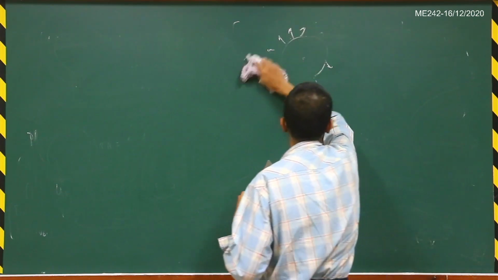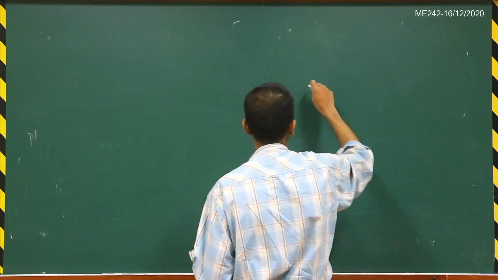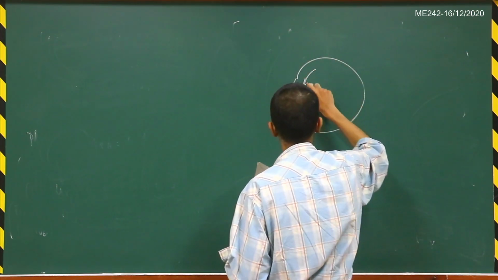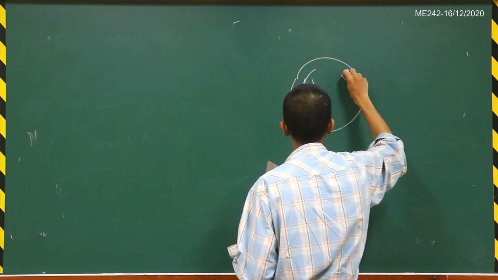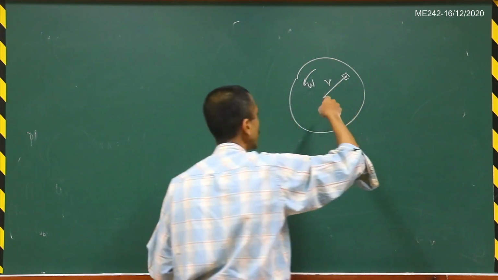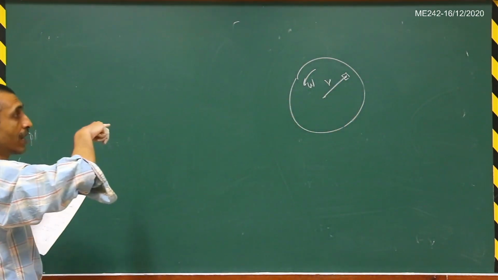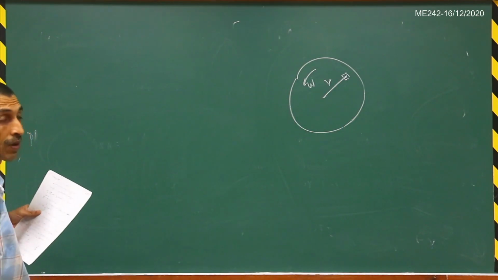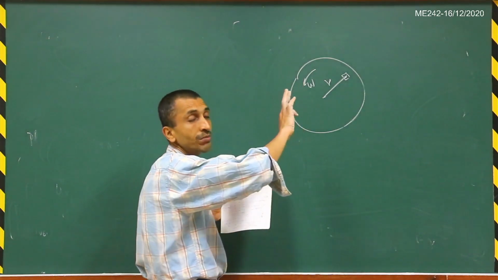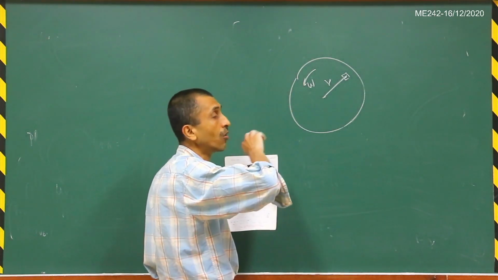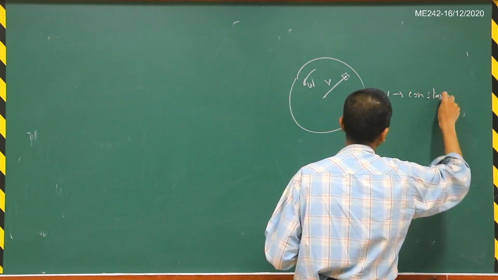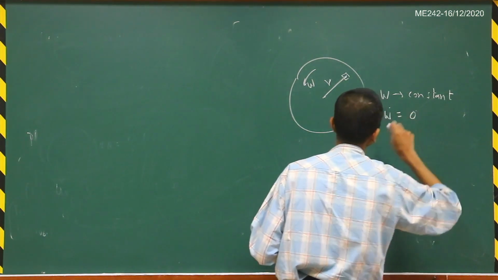So if you have a spinning disk, this is something that I have discussed earlier also. This is the spinning disk, rotating at some omega, and then you take a point at some distance r. We have said that in the rotating frame of reference, I can consider this as a statics problem, because imagine that the disk has reached some steady state. Steady state means omega is a constant, so omega dot is equal to 0.